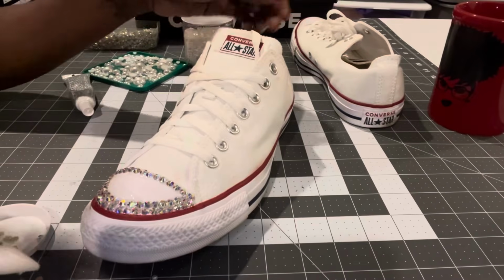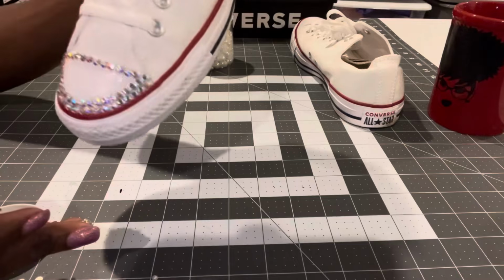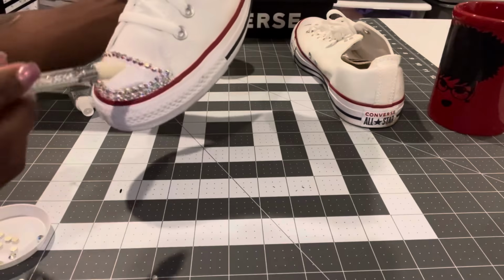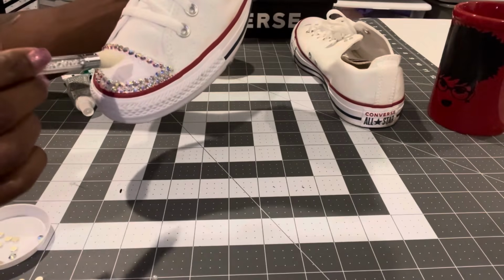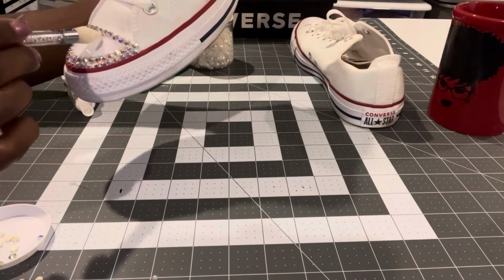Okay, so I'm done with that for right now. Okay, so what I'm gonna do, see, that is shining, blinging, y'all, blinging. So I'm gonna go ahead and finish this. I'm gonna keep on going around like this, filling it up, and I might come back again to show you before I finish it all, so I can see how I close it up. Okay, that's cute, y'all.